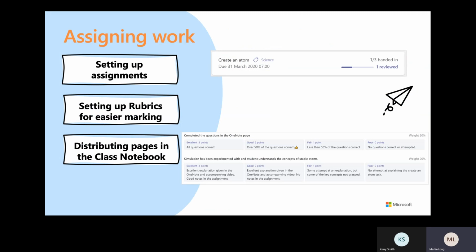Coming back to assignments, you can use assignments to set work. You could also give greater depth of explanation that you might otherwise have to hand out as an additional sheet that could possibly get lost from a paper diary. And there's using rubrics, and we'll show you how to create rubrics. Think of them a bit like using success criteria around a learning objective for a lesson. And the beauty is that you don't have to print out copies of sheets. You can just distribute everything electronically, and those resources can make their way directly to the pupil or student, and then they've got access to them instantly. There's no delay on that.